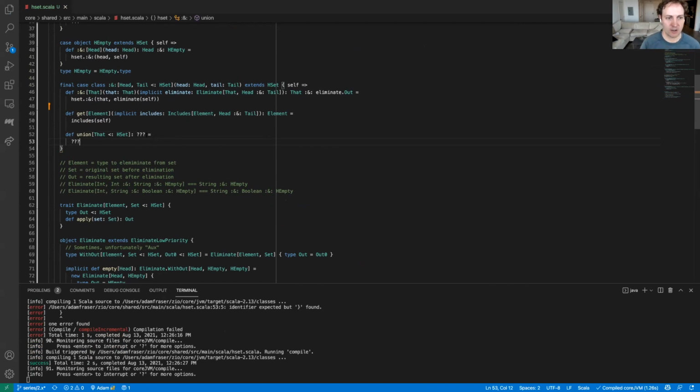And so this is another one where, if we think about it a minute, we pretty quickly realize we're going to need another one of these type level functions, because when we do the union, what type we get out is going to depend on what overlaps there are, because we've got to maintain this property that there aren't any overlapping types.